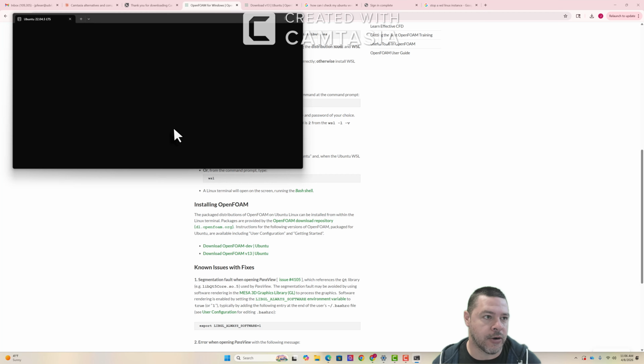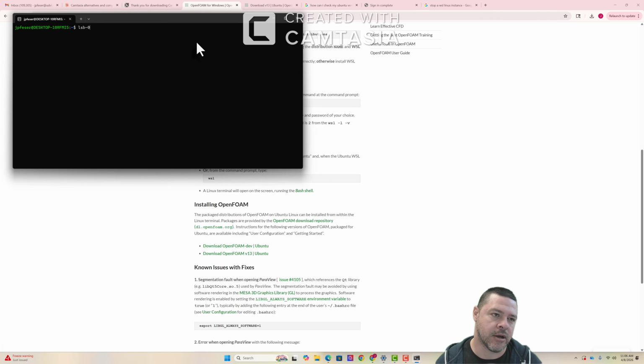And then that's going to open up a prompt that is actually Linux. So now we are actually in the Linux system. If I want to show that this is actually Linux instead of Windows, I think there's a command. It's like lsb_release or something like that.